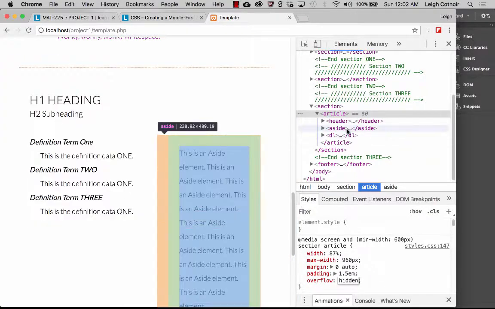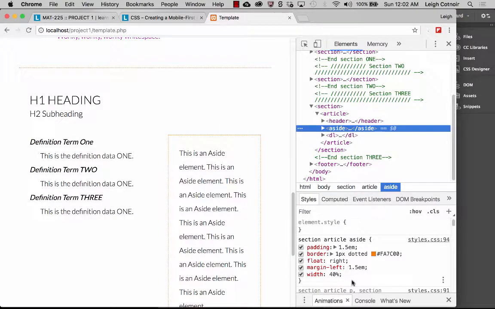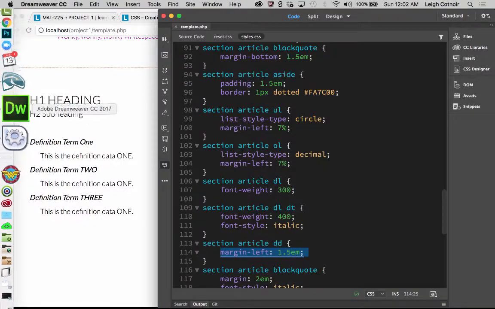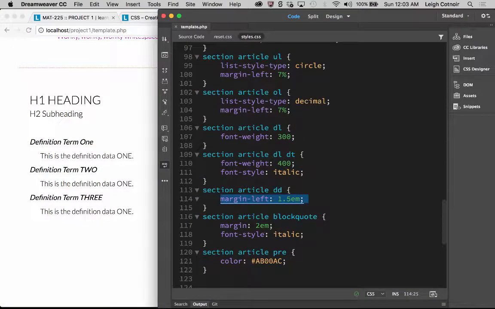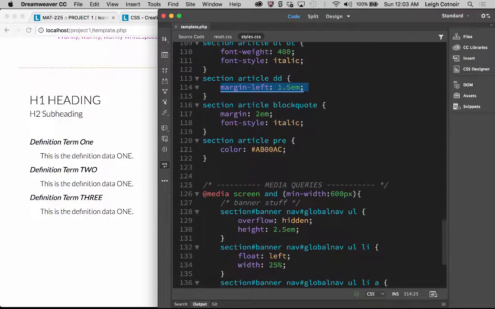So let's take a look at that again. If we go back to this aside, these are the things that we adjusted. We made float right, margin left, and width of 40%. Those were the things that we adjusted. So if we wanted to maybe copy these elements, let's copy that. And we can jump back into Dreamweaver. And this we need to do in not the mobile view, right?